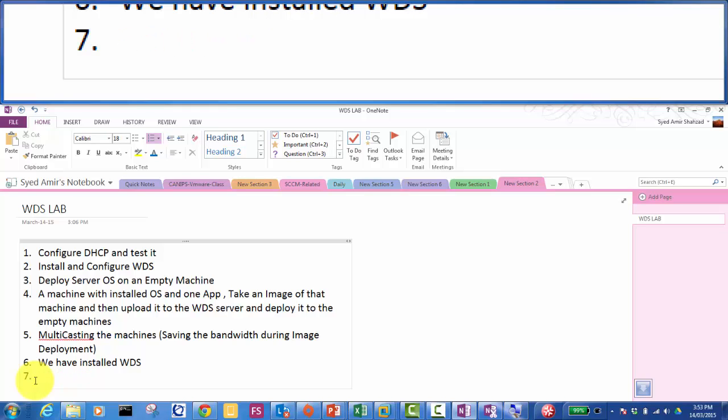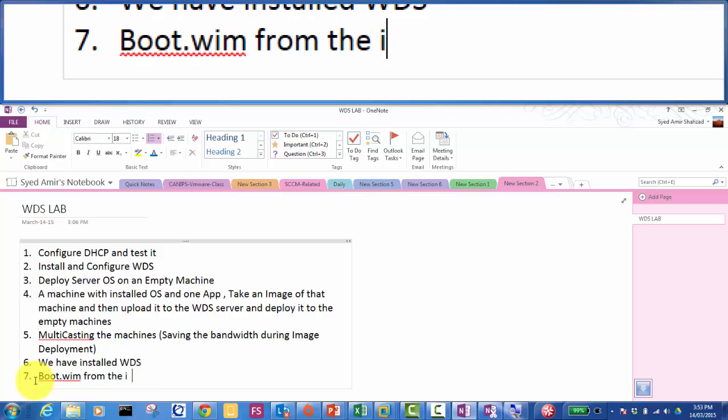Now we have to make sure that the ISO of 2012 R2 is mounted to our server 1. Why? We need 2 files, boot.wim and install.wim, on our WDS server.